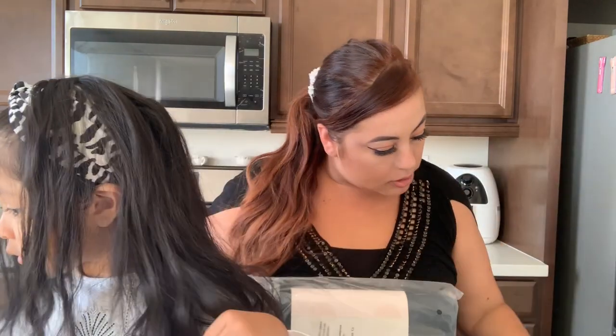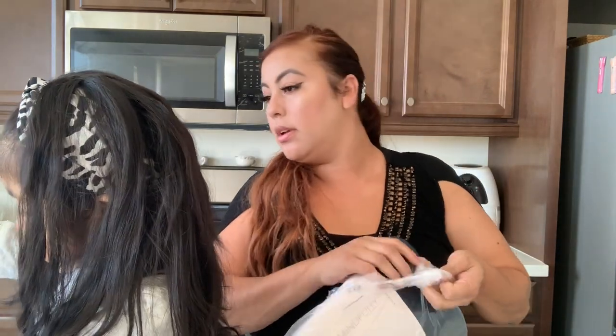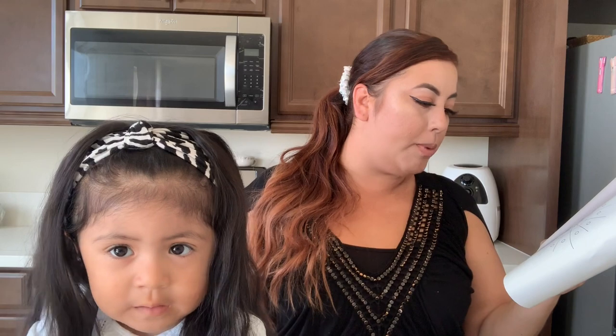Okay, she's very, oh my God, what is this? So I think this is the Anthropologie Travel Yoga Mat. Let's see. Whoa. Let me open it. Whoa. She is totally gonna make a mess. Baby. Live Mindfully, that's the brand of the yoga thing. Anthropologie travel yoga mat. So the dimensions are 24 inches by 68 inches.